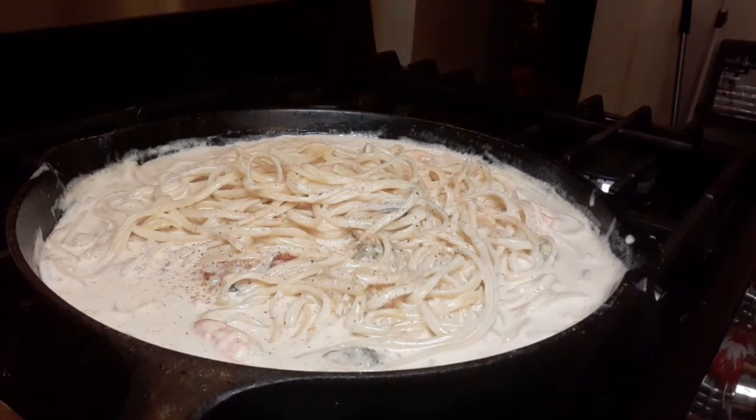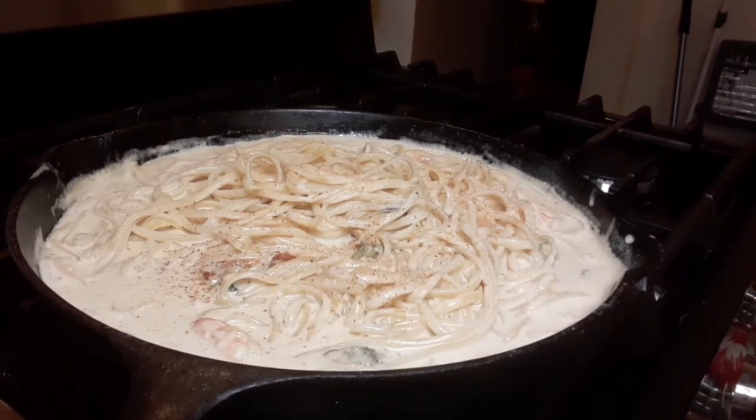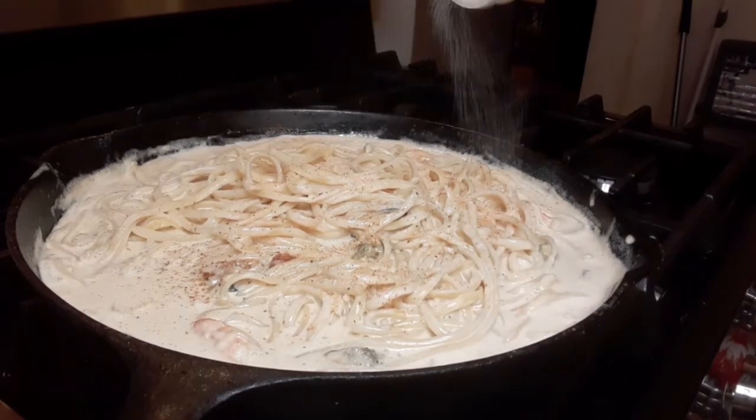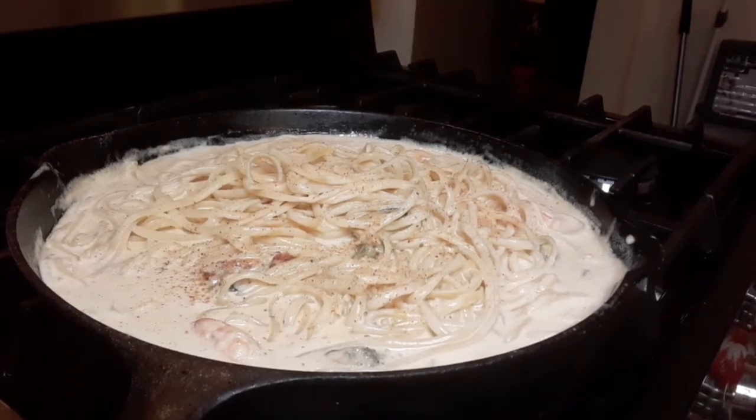Okay, at this point you just want to taste it, and I thought I could use a little bit of Creole seasoning and some garlic powder, since our noodles did not have any kind of seasoning except from the salted water. So just taste it, see what else you can use to give it a nice little kick, and I'm telling you, this was really, really good. It turned out perfect.